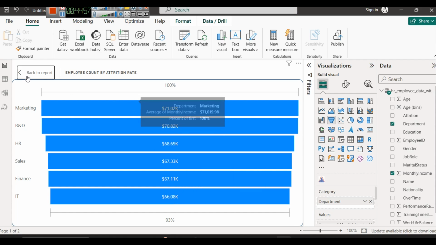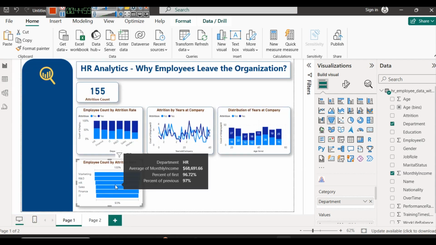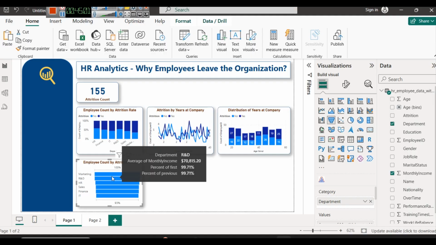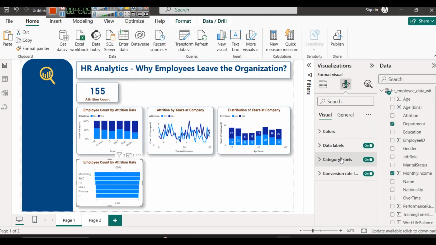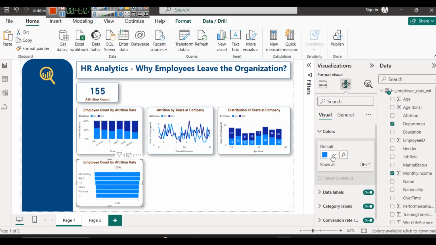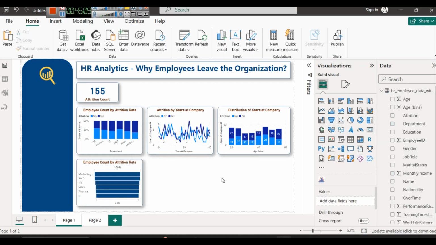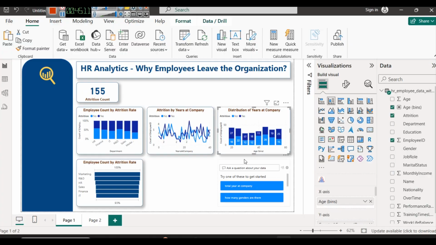So this way we can answer the question either via bar chart or a funnel chart, and this will give us the answer also. The only thing I will do here is change the color to this theme color. Okay.